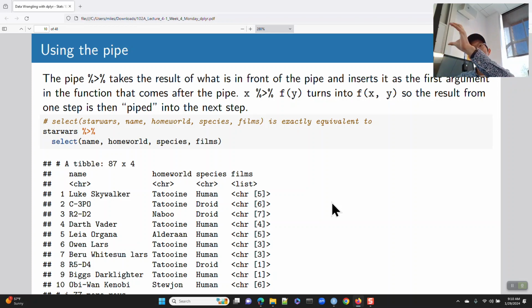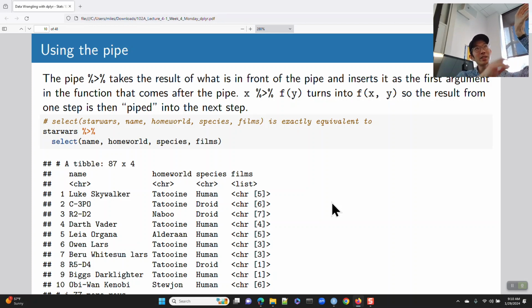Then you take that result, you apply a function to it, and you store result number 2. Then you take result number 2, and you apply a function, and you get result number 3. And then you take result number 3, apply a function, you get result number 4. Okay.